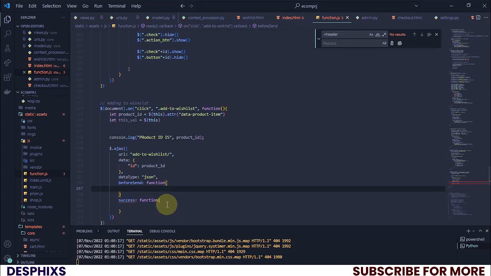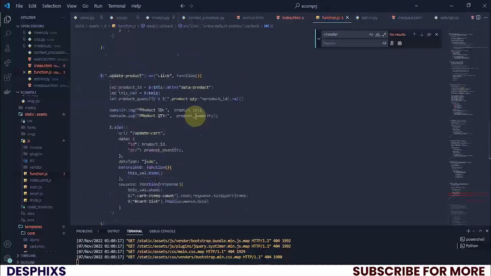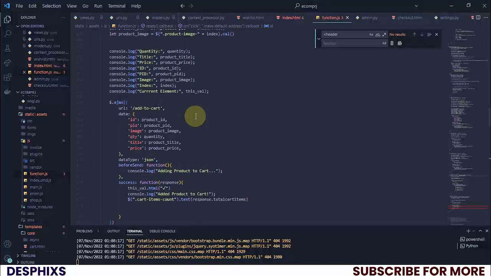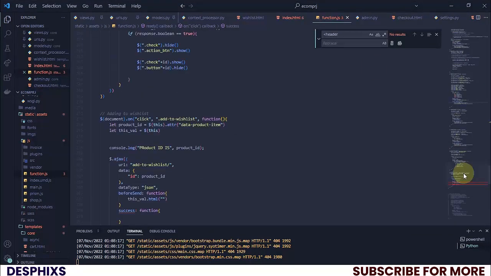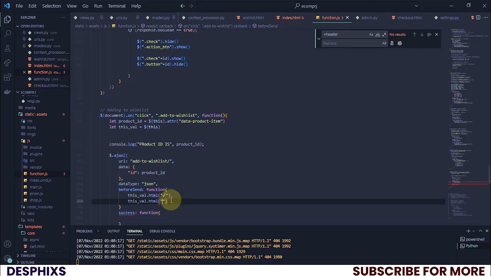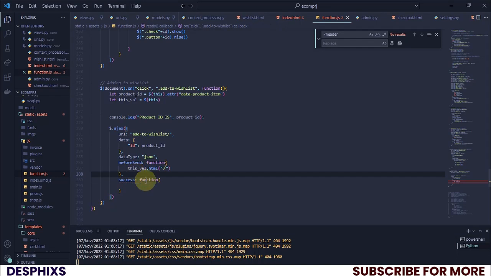And for this function, I'm simply gonna say this underscore val.html should be replaced with something. So this underscore val.html should be replaced with, and I'm simply gonna head all the way to the add to cart to grab something. My dear old friend Thick, adding products to cart. So this is what I want to grab over here. So just copy that and do away with it, then get back here and deposit it over here. Okay, so that's what we want to copy, and I'm gonna add a comma over here.